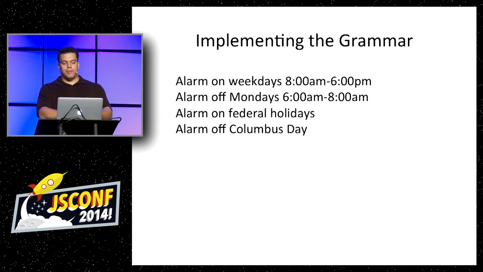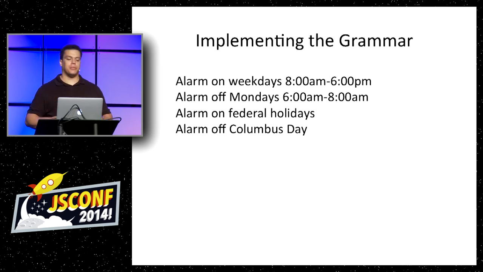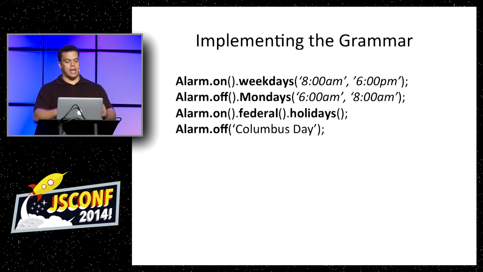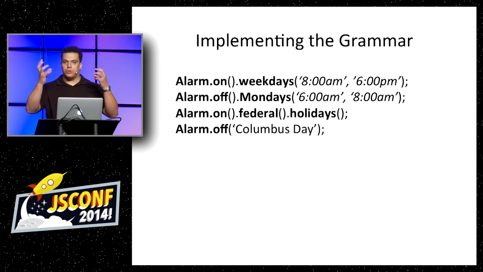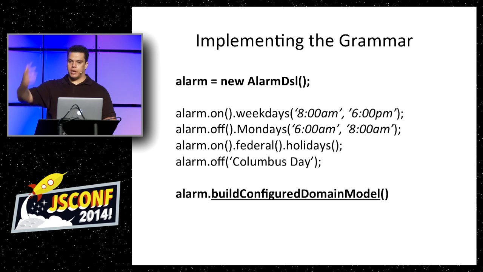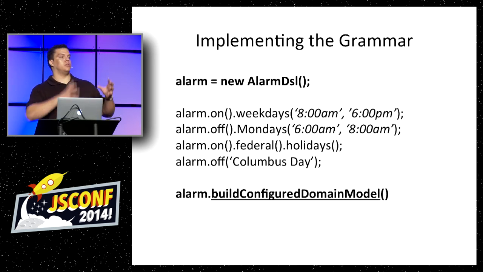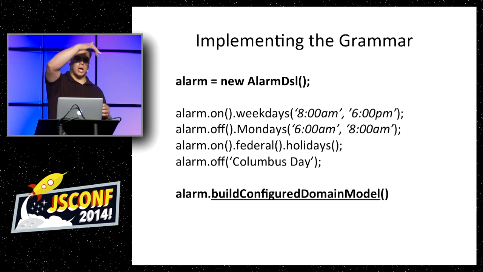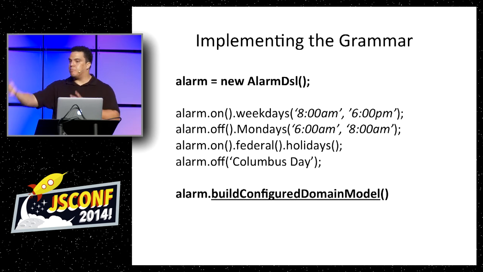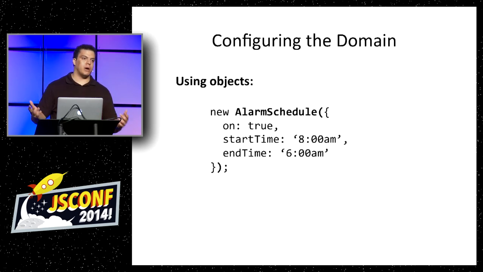So we'll start off with the simplified version. Paul doesn't want to go after the full human-readable text. In a later slide, I'll show you how to deal with that. But he starts off with this basic DSL sheet, basic grammar sheet, and then he adds in the syntax he needs to make it into executable code. Then he kicks it off with a builder object. If you're familiar with the builder pattern, it's basically an object that you configure that then produces an object, which is great, because that's actually what we want. We want to get a configured domain model based upon Chuck's configurations, effectively. And at the very end, we're going to call the build method, in this case, to build a configured domain model.